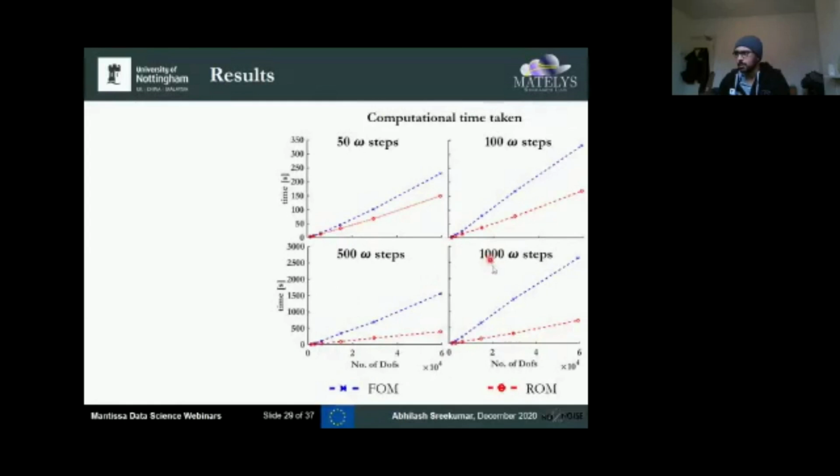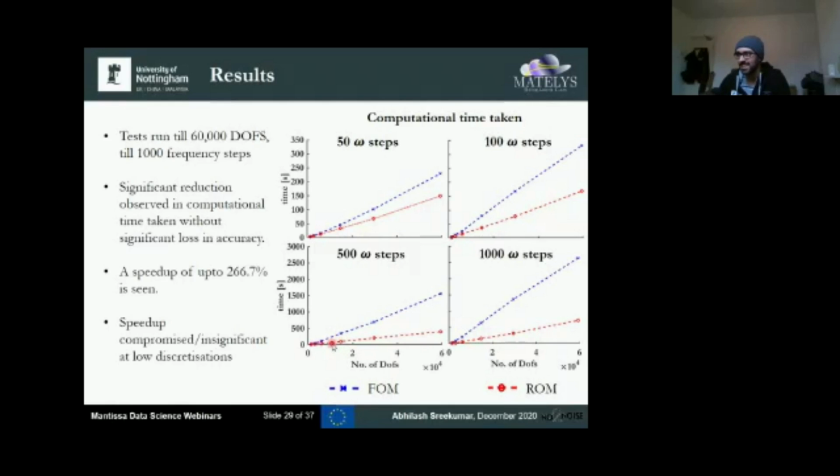All right, so look at this. The only caveat here is that it is probably a good idea to go with the full order model when you have a low DOF system to begin with, right? Because you can see here at the bottom, they're both equivalent. In fact, I can tell you that the full order model outperforms the reduced order model at low DOFs. So the caveat is you only want to run this reduced order model when your dimensions are huge.